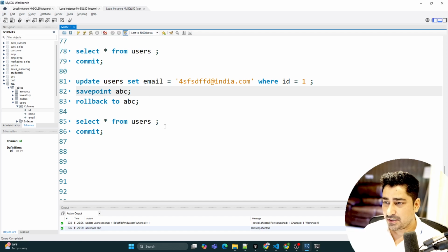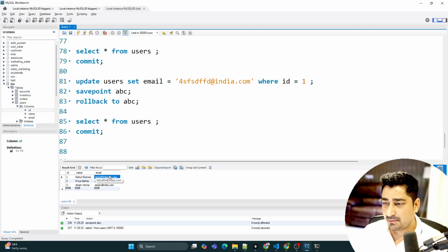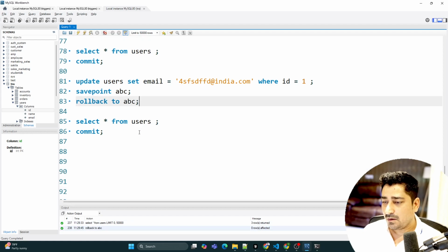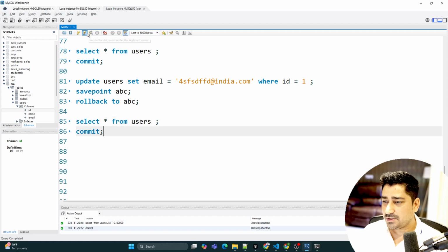So this is the save point. Now select a user. So yeah, the current one I'm able to see, the email ID here. And then try to call rollback over here. Roll back to ABC. Now let's try to see the user. So do a commit and then try to call the user.